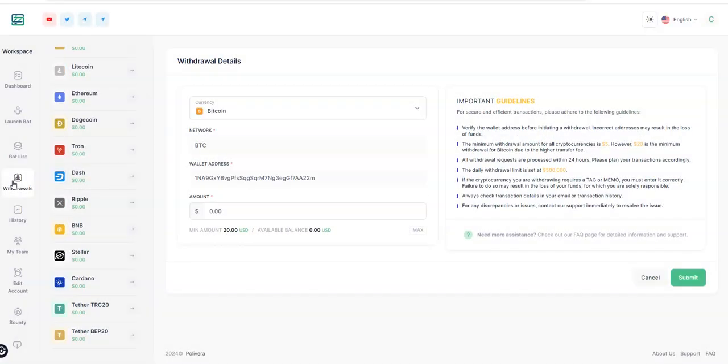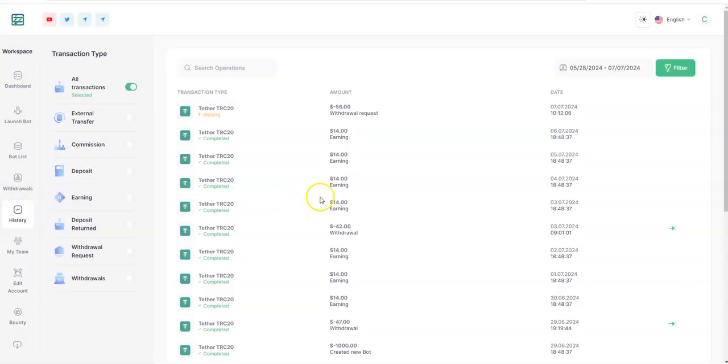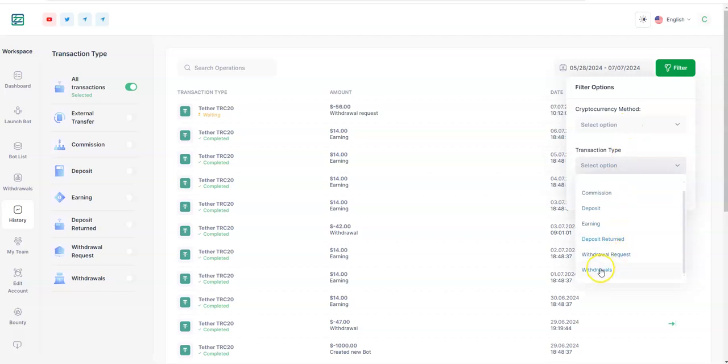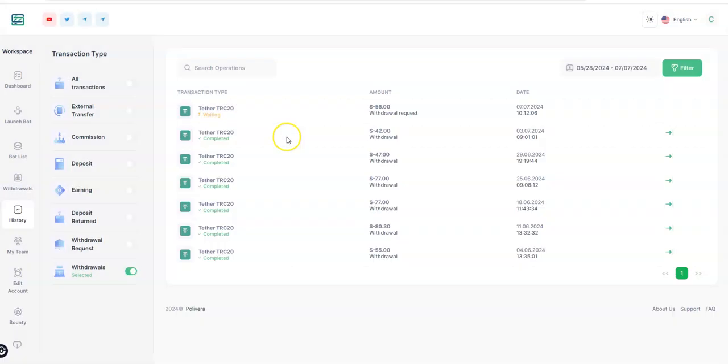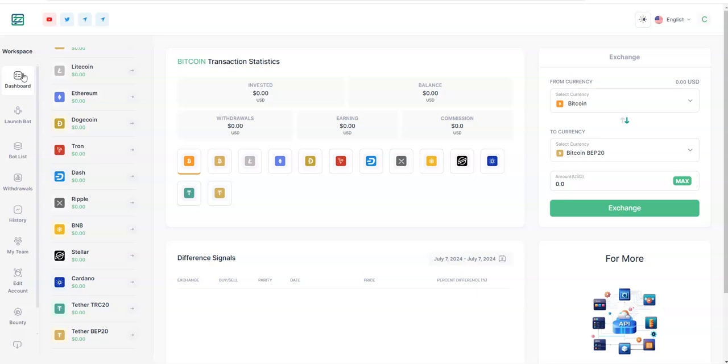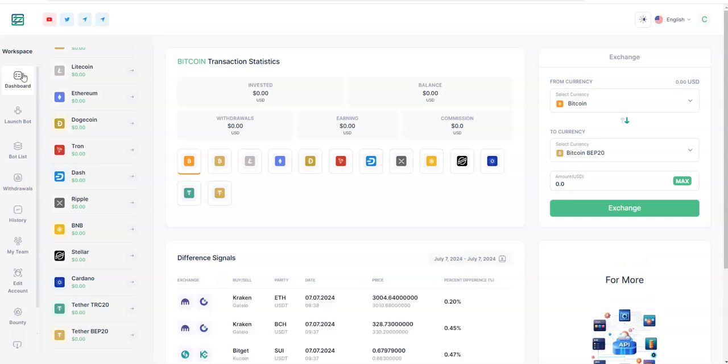Let me see if it shows withdrawals here. How much has been withdrawn so far? See if we can whittle this thing down. There. So you see, started back beginning of June. We're already a month in. And that's what it's done so far consistently, checking in week after week after week. And so that's how you do it. And if you have the opportunity to pull it out frequently, you should, especially if you make enough to meet the minimum requirements for a withdrawal.